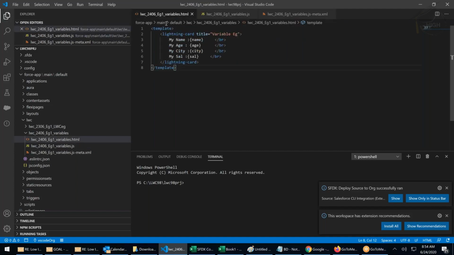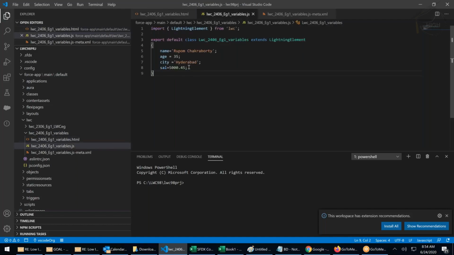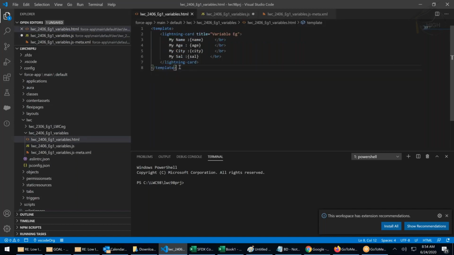You declare the variable where? Is it that I have to declare always here? No, you can declare here also. I can declare an additional attribute called, right? Let's say salary, age, employee ID, EMP. I can declare, but I'm not using it, right?